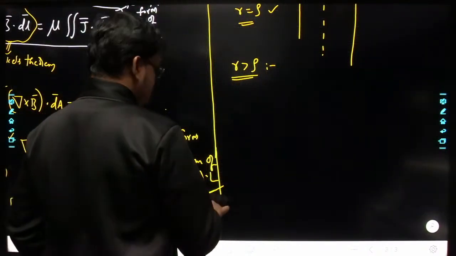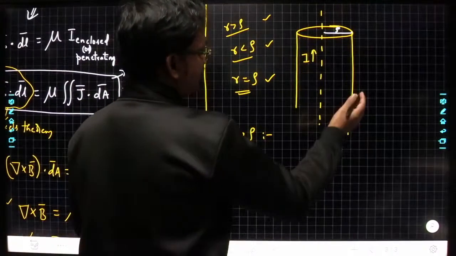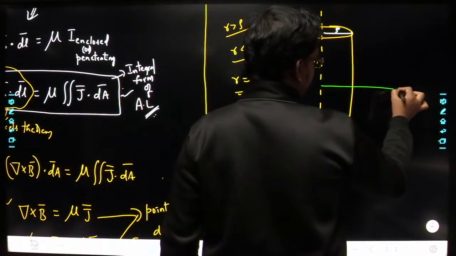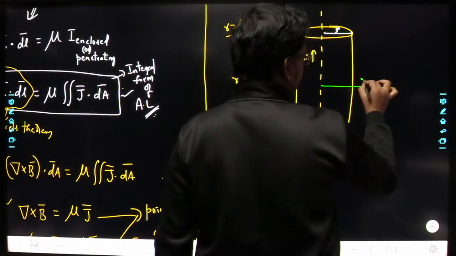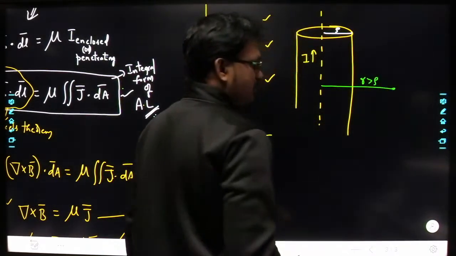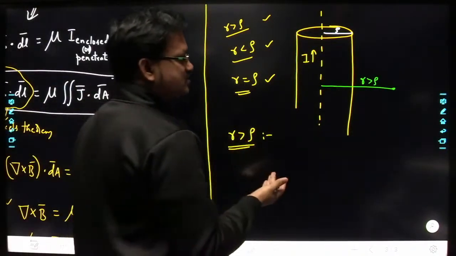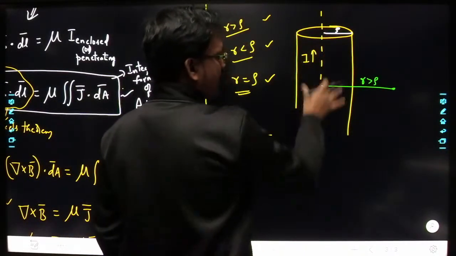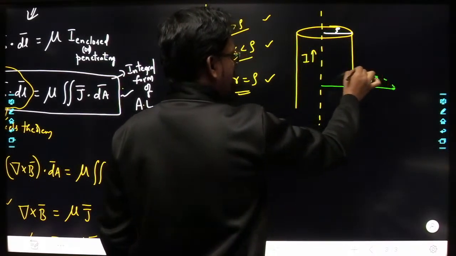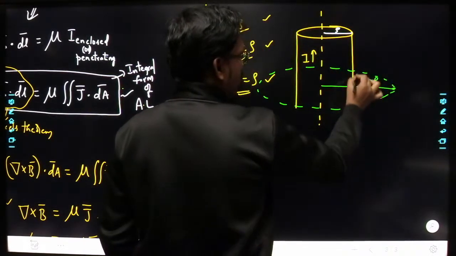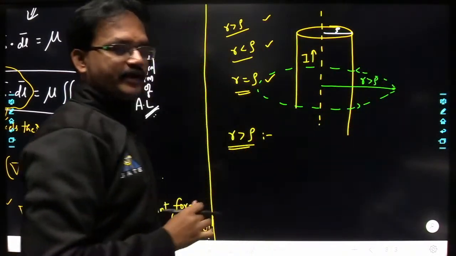Tell me, what is the B field here? We got it for R greater than rho, so that is outside, somewhere here. Let us consider some point where R is greater than rho. At that point we try to determine the B field. What have we done? We have enclosed this current carrying wire with a circular loop. Then we have applied Ampere's law.